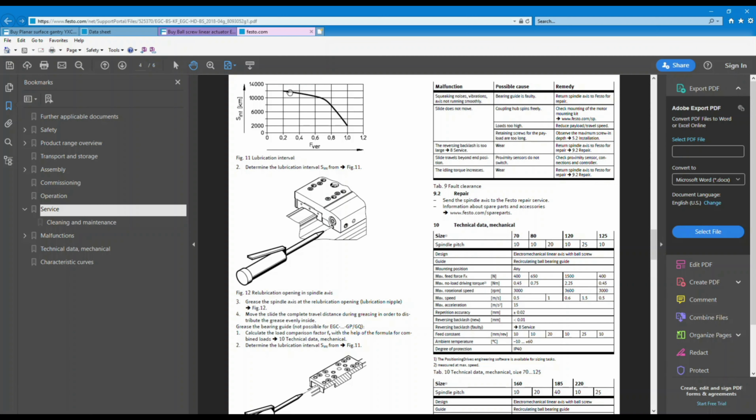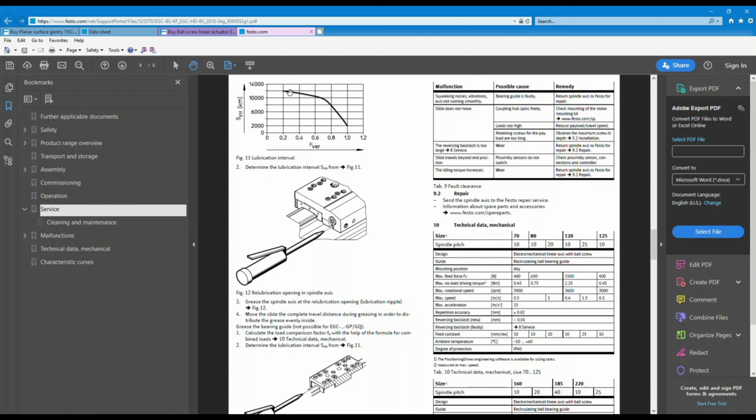If you do have a belt drive, belt drives are considered maintenance free in the Festo world. We don't have a specification for tensioning or anything like that. Generally, we don't want the user to be tensioning the belts. There are some instances where a user may crash the carriage into the end of the actuator, causing teeth to skip on the belt. That inherently will introduce a level of wear that is unaccounted for in this documentation. That will have to be handled on a case-by-case basis.